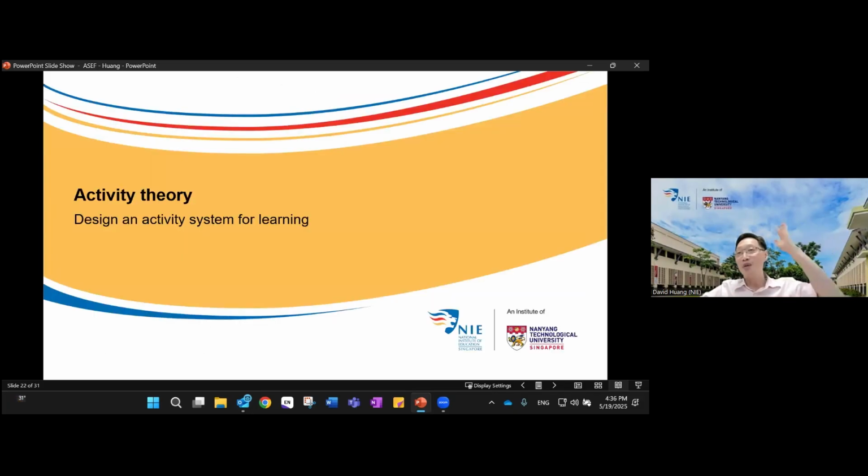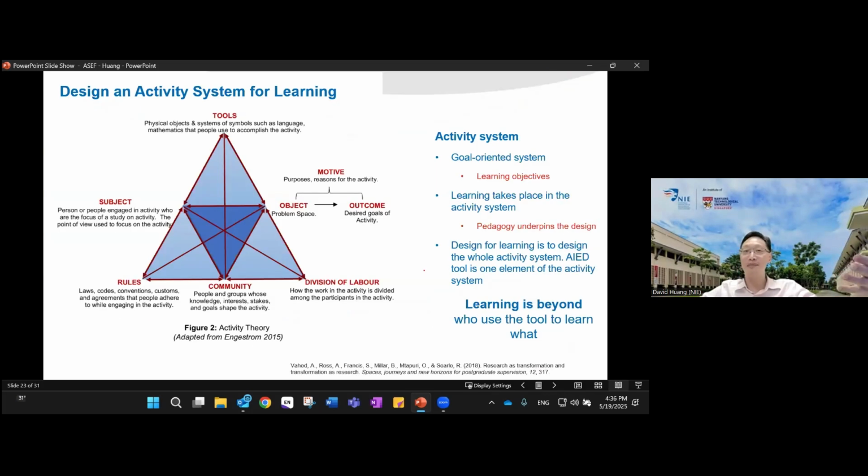So just now we talked about knowledge first, pedagogy second, and then choosing the tool based on the affordance. The last part I want to share is that we are not designing based on just these three. In fact, we are designing learning based on the whole activity system. If you have heard about the activity system, you will know there are different components. On top is the tool.